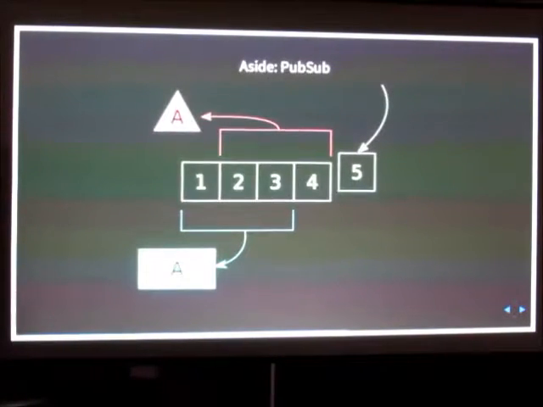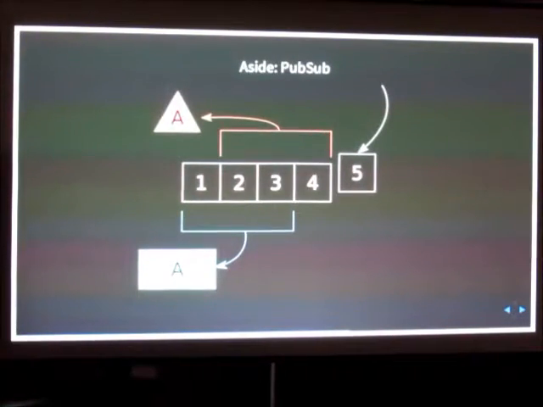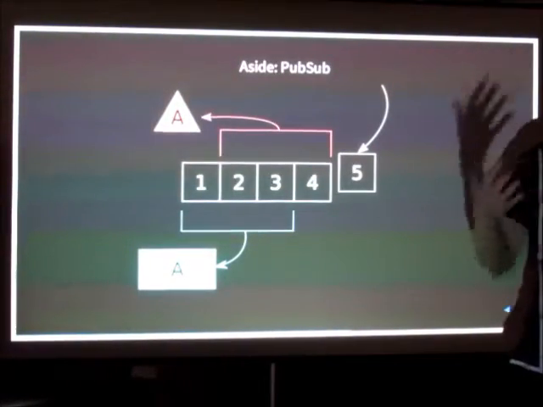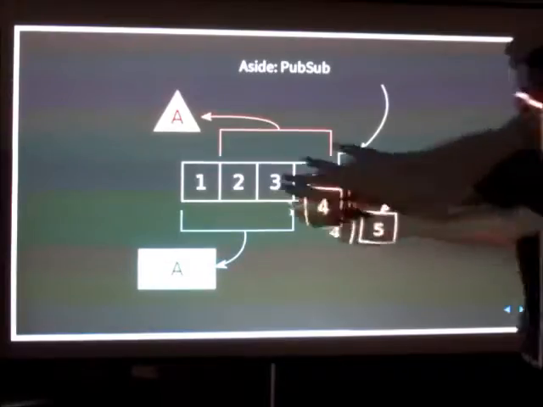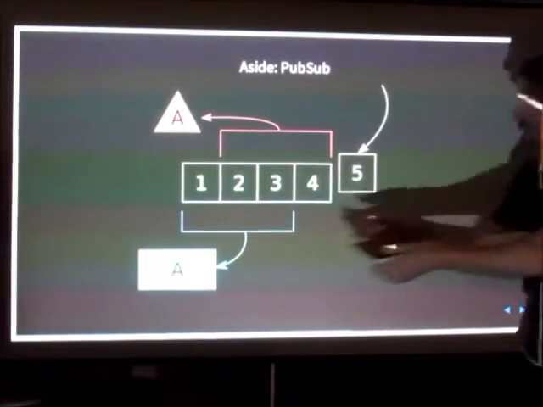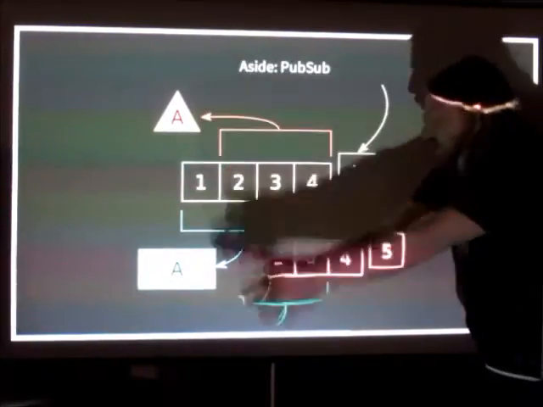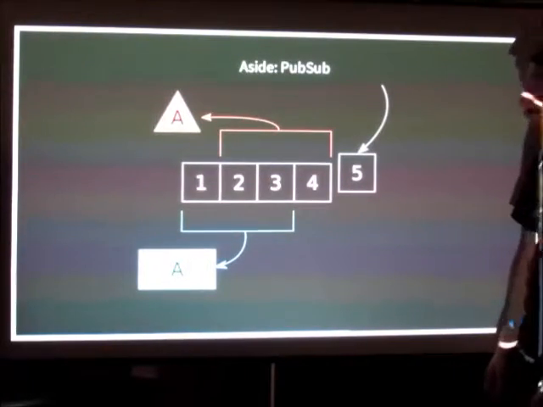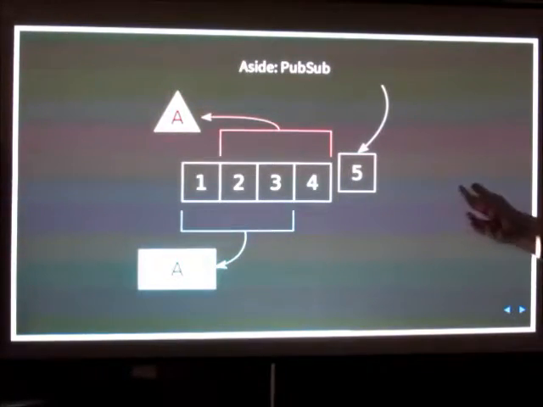So I'm going to take a quick aside though, because what we've accidentally stumbled on is PubSub, which was crappy with the queuing system. If I have 2 different kinds of workers who are both interested in the same data, like let's say this was a log of transactions, and this person up here was doing averages, and this person down here was putting widgets in dashboards or something, you might actually want every single transaction to go to both of these, because you're doing 2 different things with them.